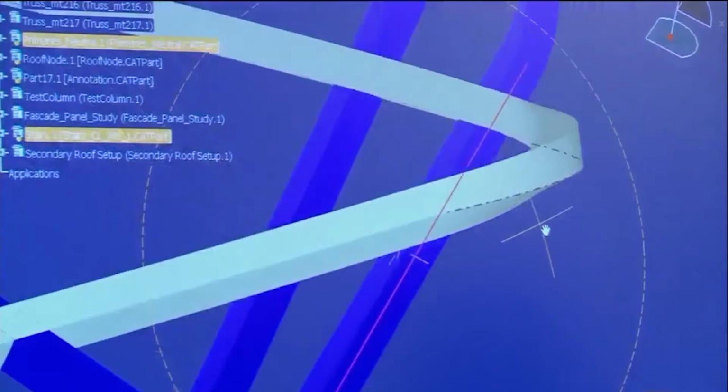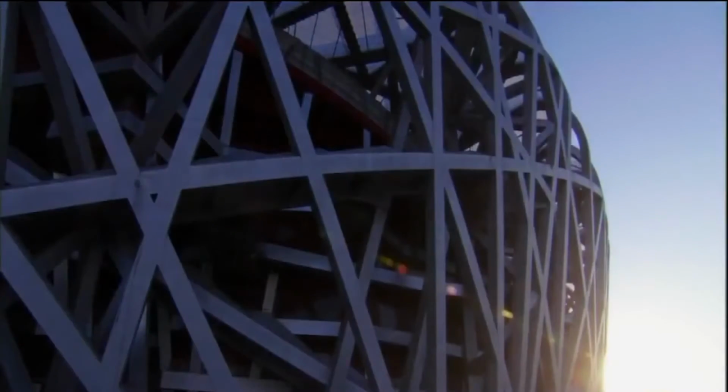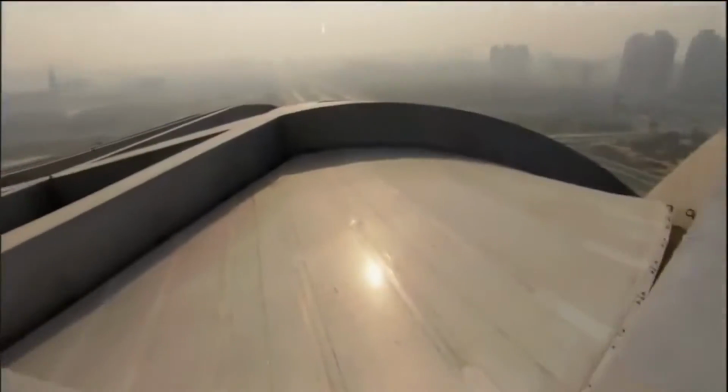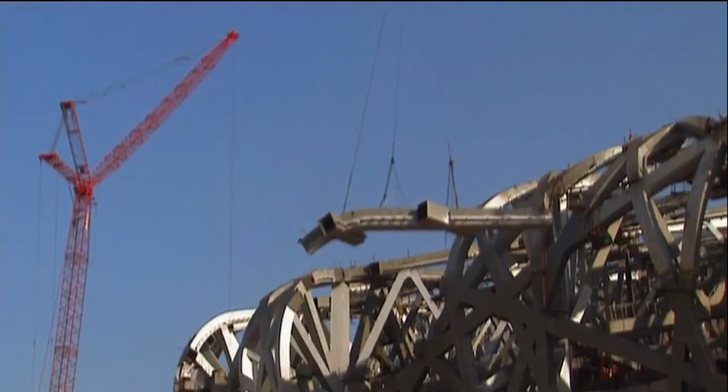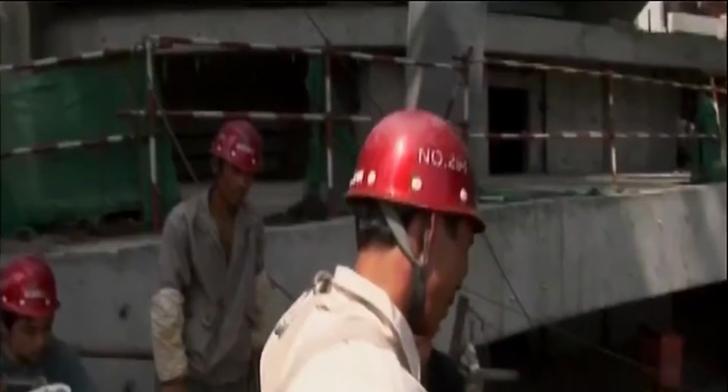This revolutionary design places unusual demands on the beams. The beams must physically twist and curve as they wrap around the stadium. Before construction can begin, the team must make sure the steel is strong enough to bear the load, especially around the curved edges, where it has the most twists, like a climb to the top of the building. And then they change direction. It's always at a right angle, and then they cross the stadium and curve back down again.